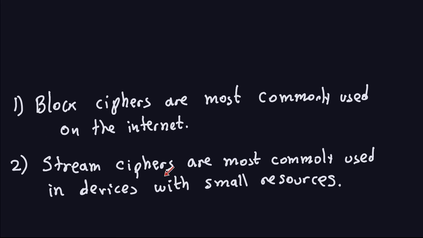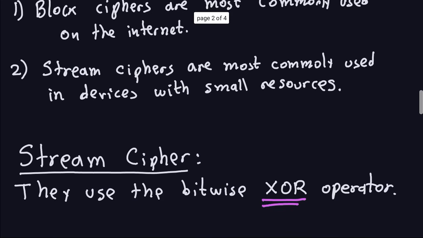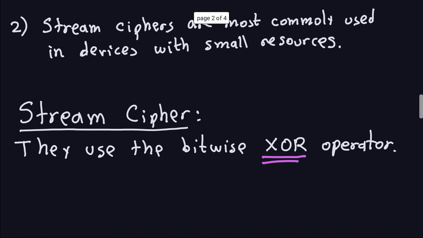So basically what happens is your voice is going to be translated into a string of zeros and ones, into bits, and there's going to be a stream cipher processing a bit at a time before it's sent to the cell phone tower. Now, the stream ciphers, they actually work.